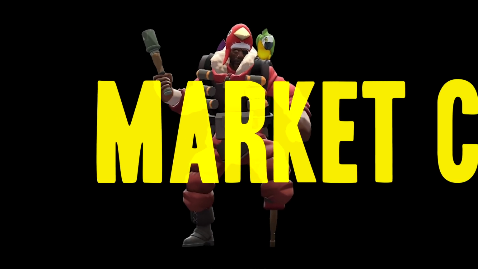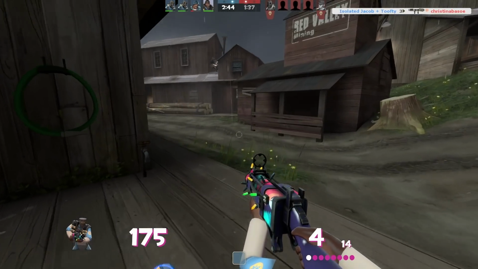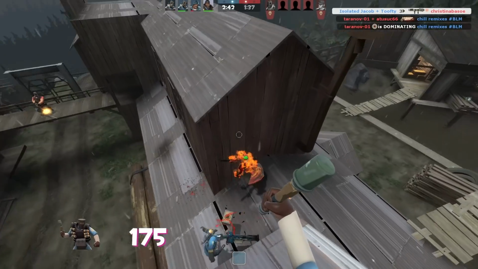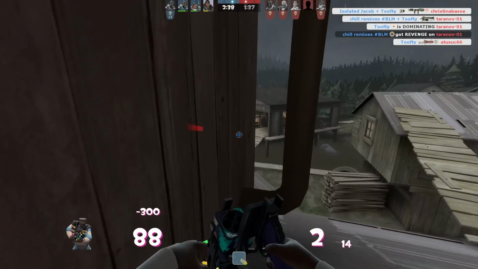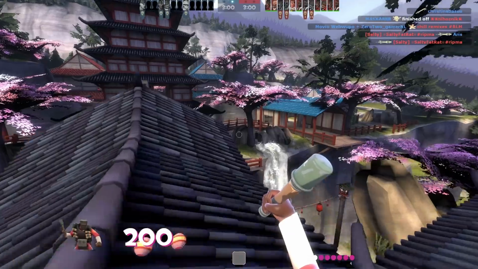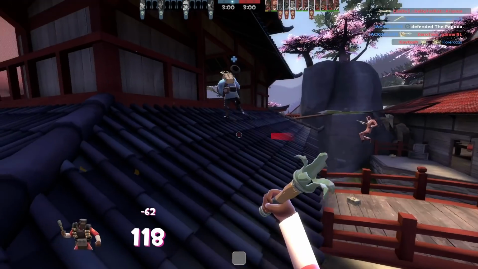Number 2, the Market Caber. Caberer? Caber gardening? Not sure. Now I am biased because I love the sticky jumper, but this for me was by far the most fun you could have with this weapon. And the side benefit is, at least you can get back to spawn quickly to regenerate the weapon.